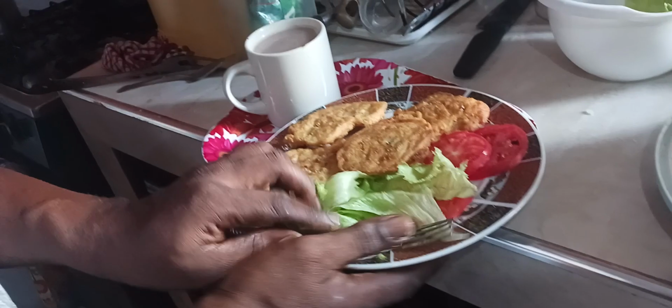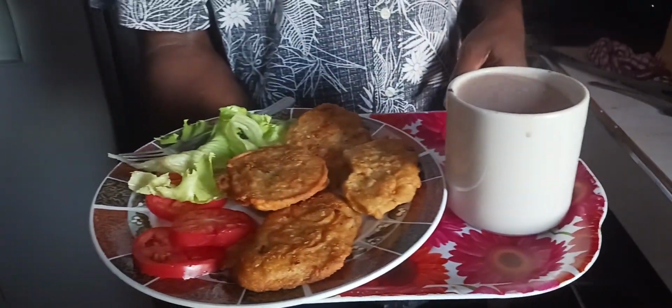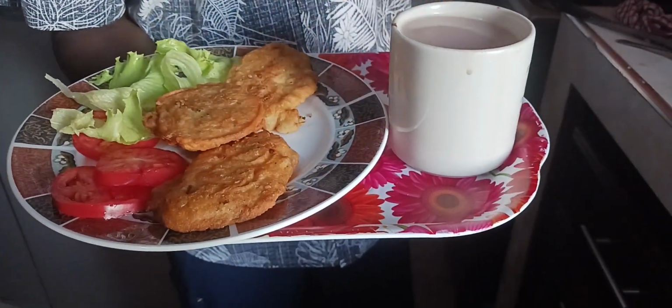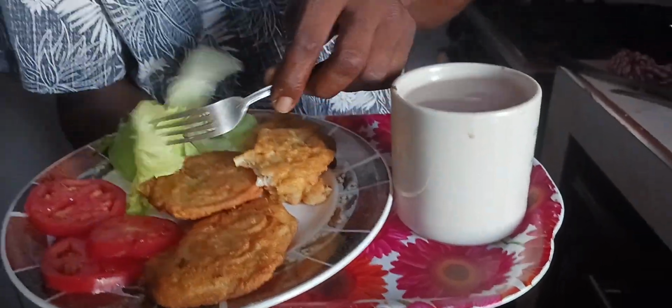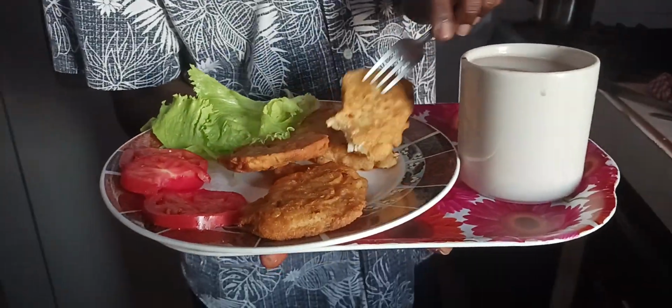So take a look at it now, my people. Saltfish fritters. You have tomato, lettuce, and Milo tea. Taste great, my people. Mm-hmm. Yes, man, taste real good, people.